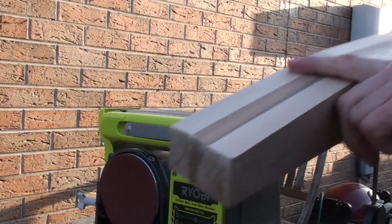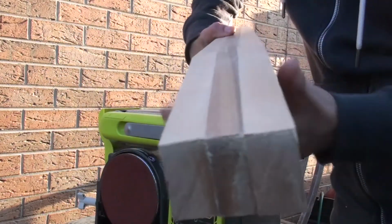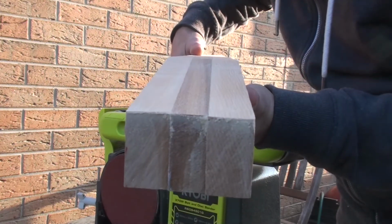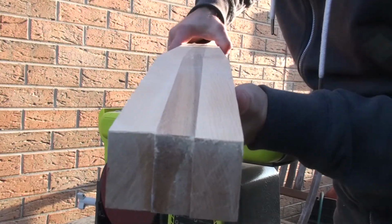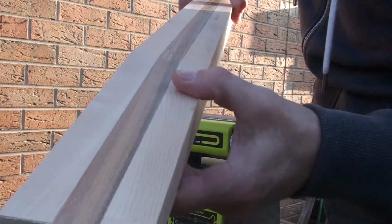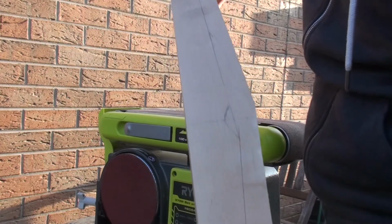I'm not sure, it's possible that I'm sloping, like, I could be sloping this way or that way a little bit. If it is, it's not very much, and it only affects aesthetics anyway. It won't affect any performance of the guitar at all. You could actually angle it deliberately, which would be a cool effect. I'm thinking about actually doing that on a guitar at some stage.